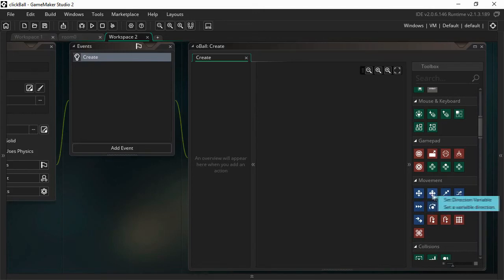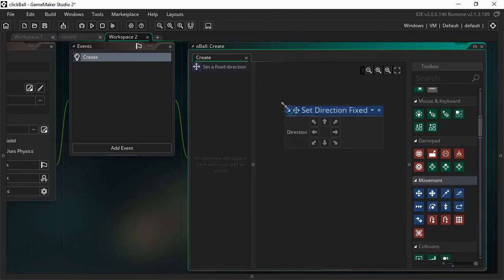Now there are two directions here, set direction variable and set direction fixed. And there are a few others here, alright? So let's try this one, set direction fixed. Now here, you can only choose one of these.